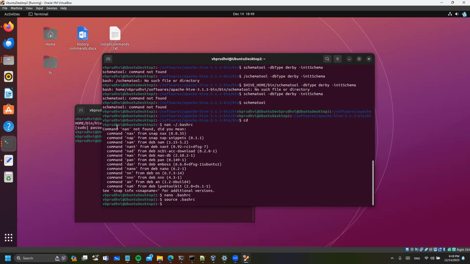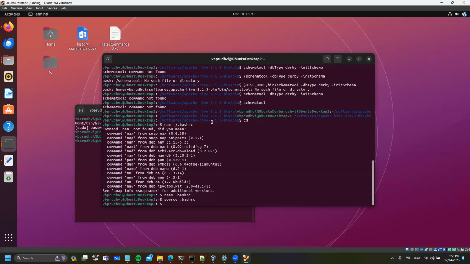Like slash home slash your username slash software slash, till this bin, right? Because bin we don't need to give; bin we have to give in the bin path. So your path should be correct and should start with the slash.